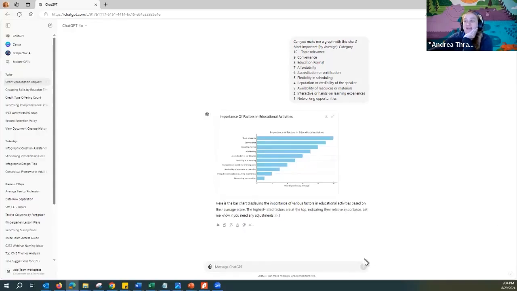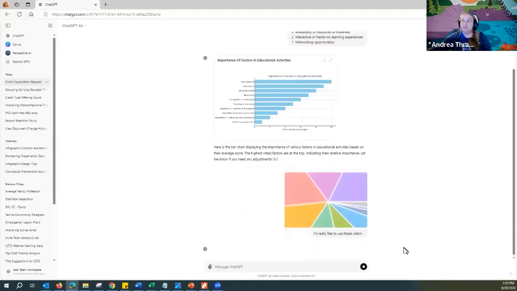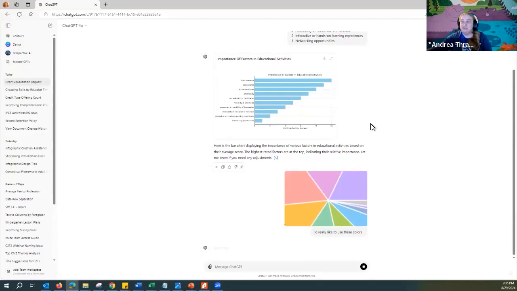Okay, so I got that, and I can say, I'd really like to use these colors. And I literally took a screenshot from a report I got out of Jotform where some of my other graphs existed. But I didn't like their graph for this one. And these align with our Cincinnati Children's colors.